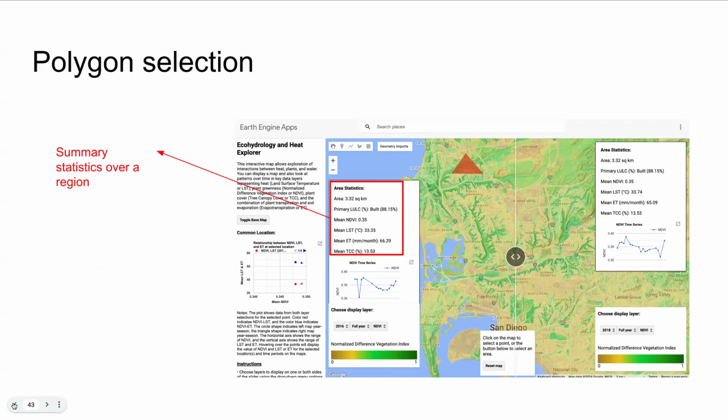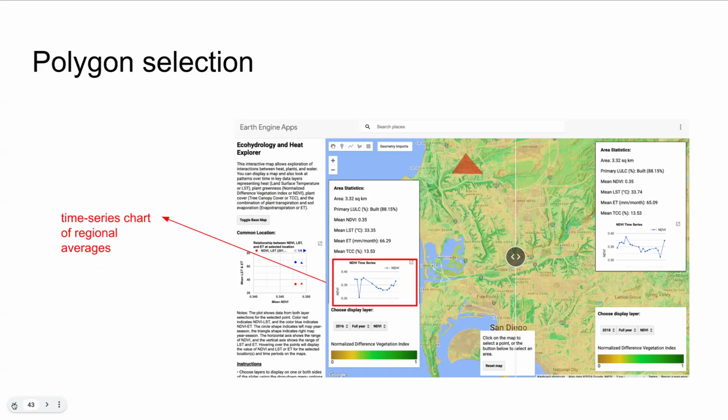So 0.35 is the average NDVI value for this overall region in 2016. And the land surface temperature is 33.35 Celsius for this region in 2016. And similarly, the evapotranspiration is 66.9 millimeters per month for this region in 2016. And finally, the tree canopy cover for this region is 13.53.